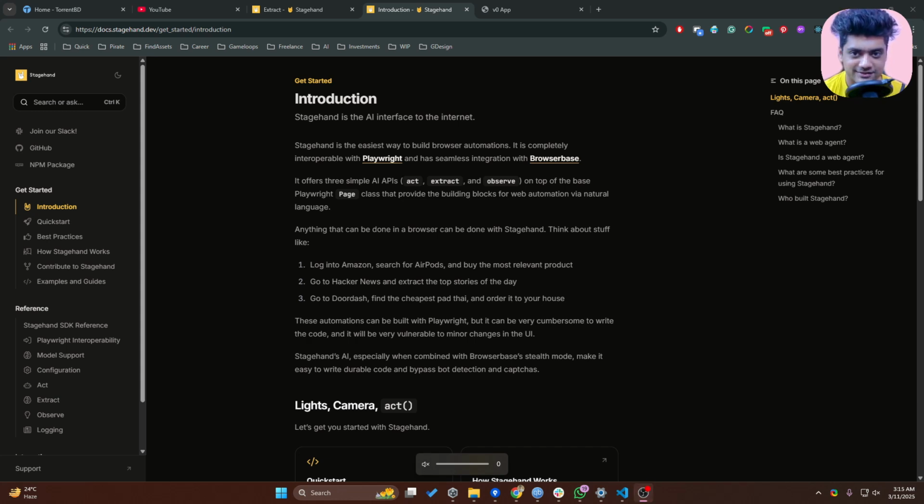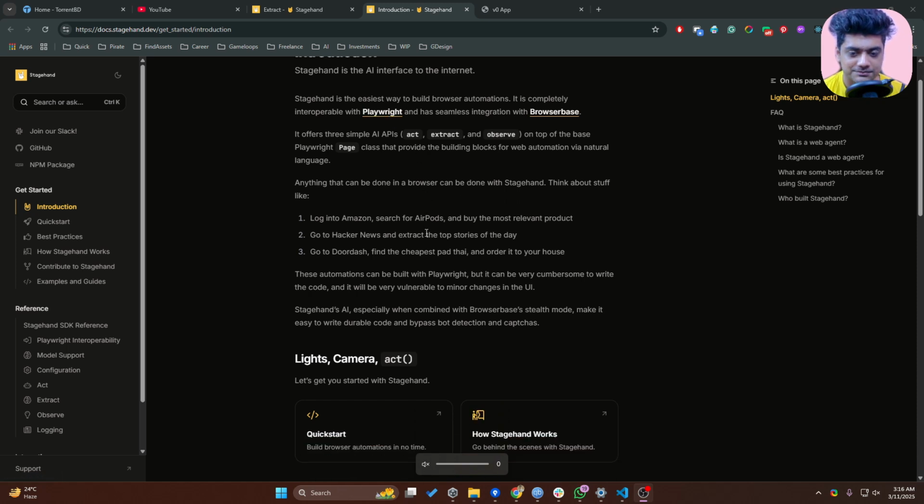Let's look at this, guys. This is a new tool called Stagehand, and it automates the browser the easiest way. So we all know that Playwright does a decent job, and you need to write specific code for specific websites to scrape the data from there. And it can be really difficult if minor changes are made in the website, and this tool solves it perfectly.